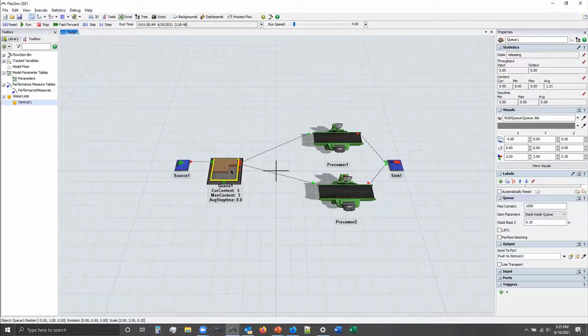Because I said that I want to push to an item list, those flow items are ignoring the port connections. Those port connections are now inactive, and we are pushing these things to a list instead. The assumption being that at some later point in the model, we will cause these flow items to be pulled from the list, and the act of pulling them from the list will cause the flow items to go to some pulling object.